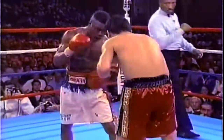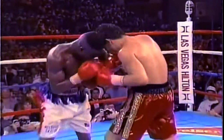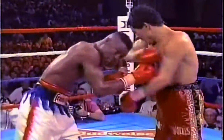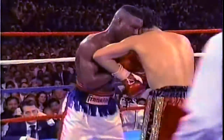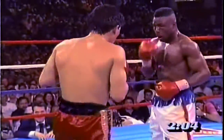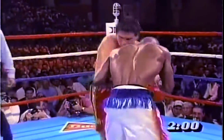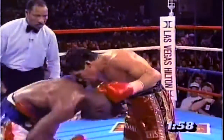And one thing those combinations do, it takes the crowd out of the fight for Chavez, because from a distance you can't see if any or all of those punches have landed. They come so many. He's standing in the middle of the ring where Taylor wants to fight. He hasn't been able to get him to the ropes, and he's being outpunched 2 or 3 to 1. And still outpunched to the body as well.